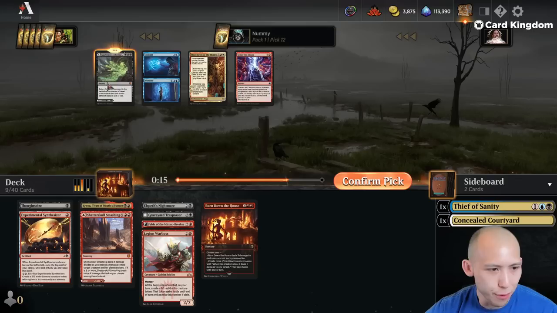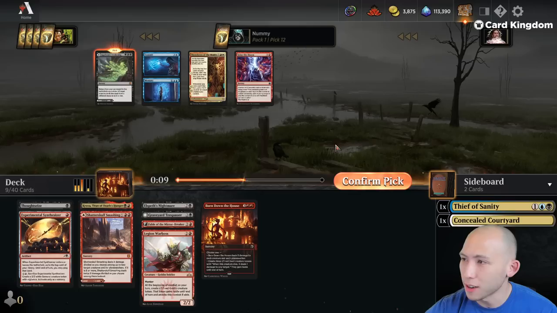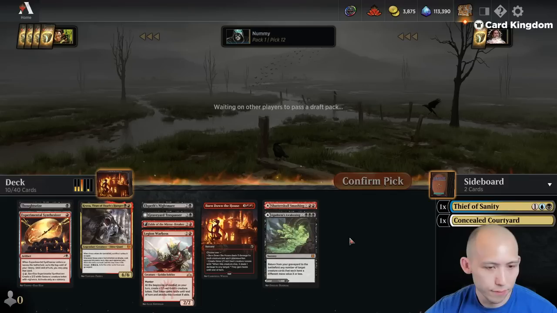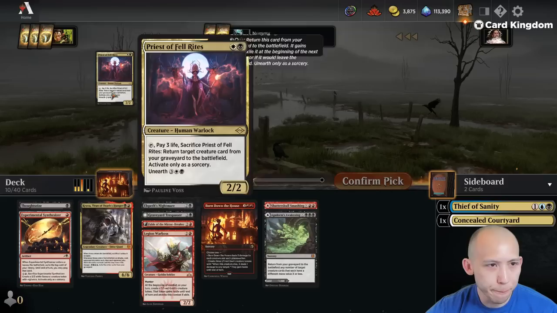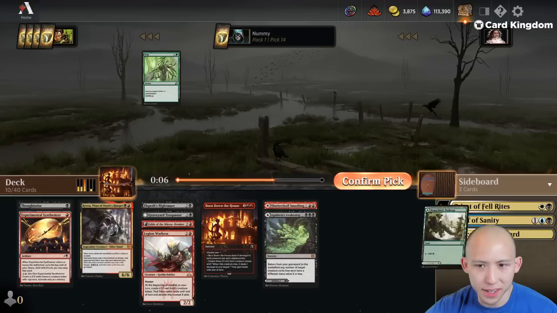Another kind of free roll card we can take here. Yeah, that makes sense. We have both the Agadeems and the Smashing now. Icy Manipulator. Dollhouse is kind of cute, but not very good. And like I said, we could still potentially be Mardu, so I'll take the Priest. This was the pack that had nothing for us. We took the Concealed Courtyard out of that one.